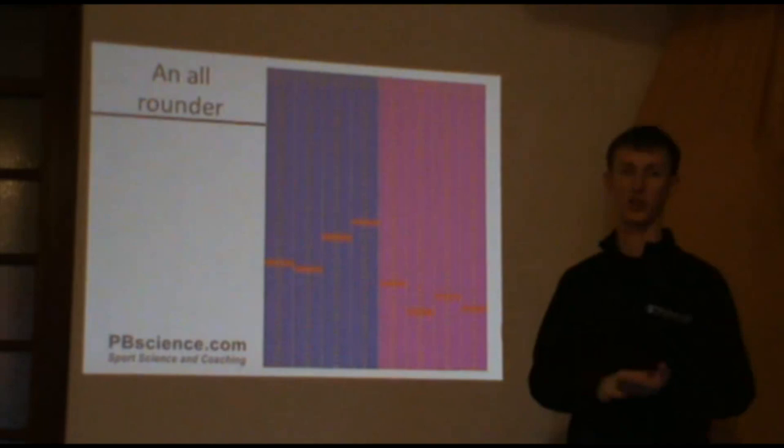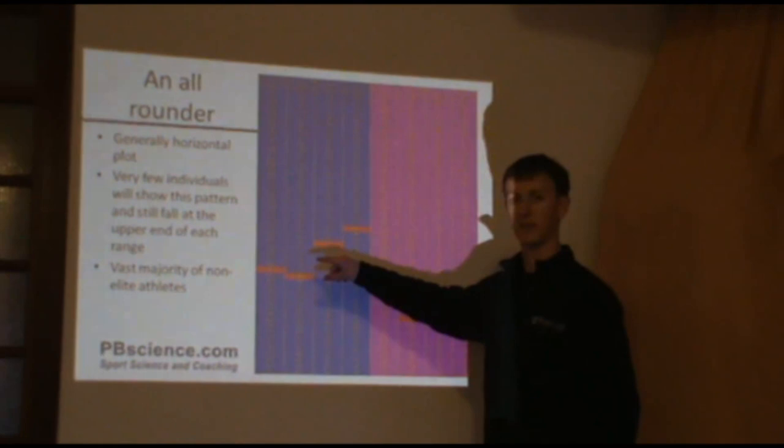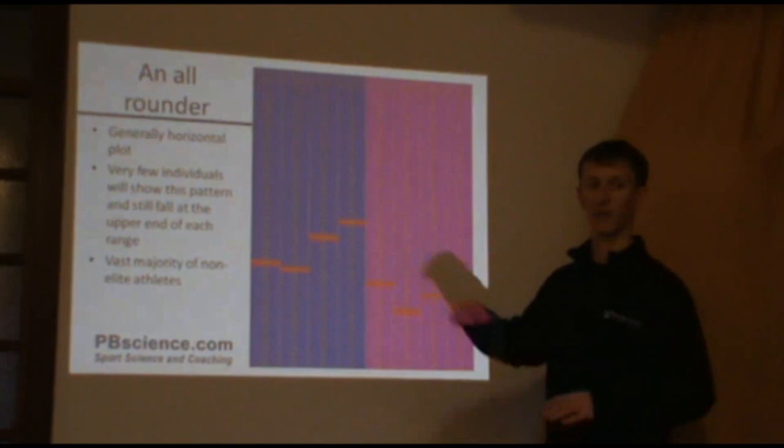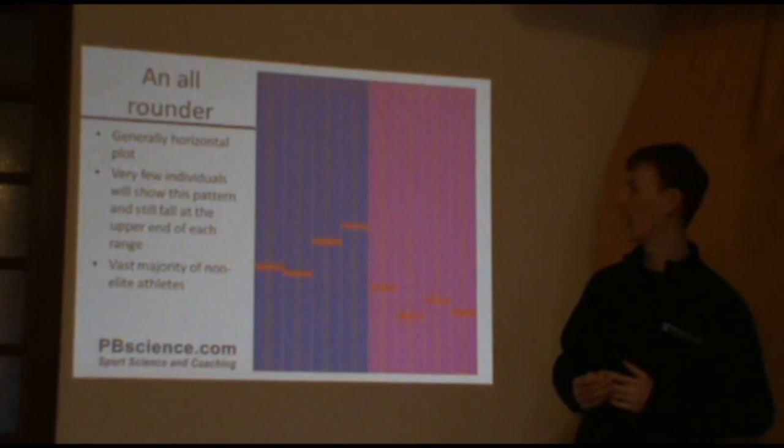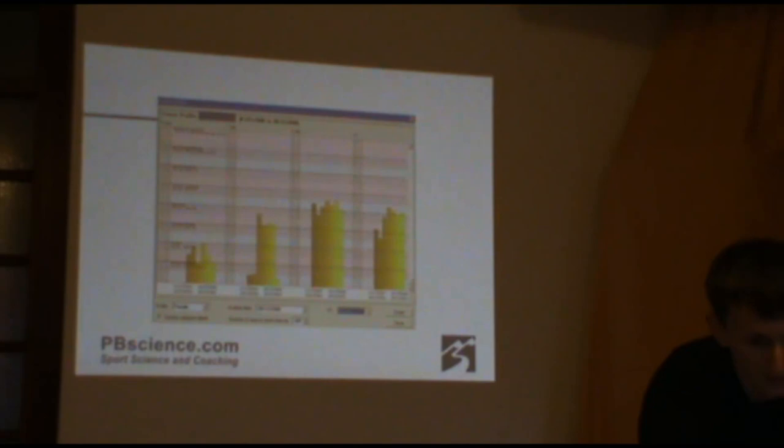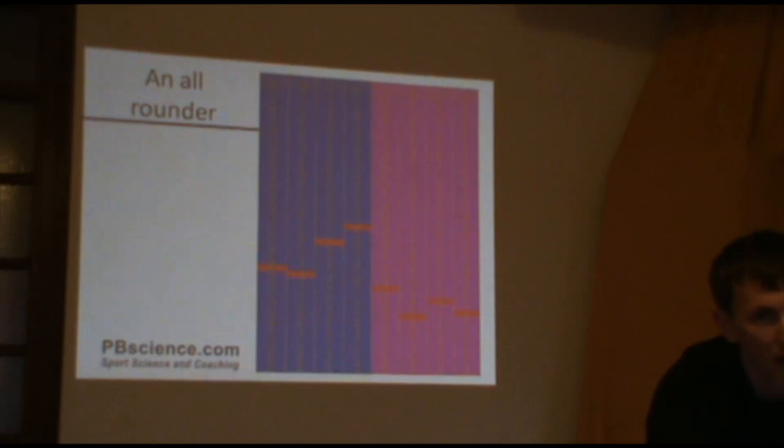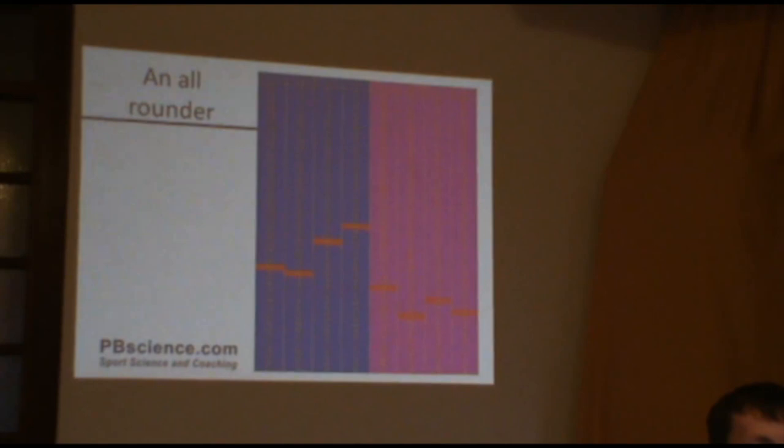So we've got an all-rounder here. If you put your best power to weight ratios on this chart, you see that's a fairly horizontal spread there. So there's none that are considerably higher than the rest. That's generally the sign for an all-rounder, for someone who's of equal strength across durations. It's the same as the previous chart. We've got five seconds, one minute, five minute, and functional threshold. And it's just the power to weight ratios. I think we've got 15.07 watts per kilo for five seconds, 7.6 for a minute, 4.7 for five minutes, and 4.1 for the functional threshold. So it's a fairly horizontal plot for that one.